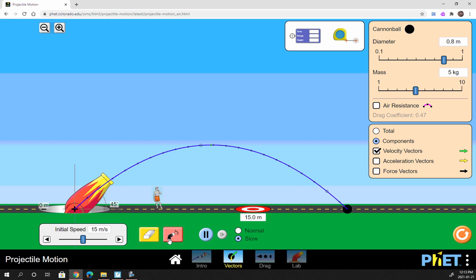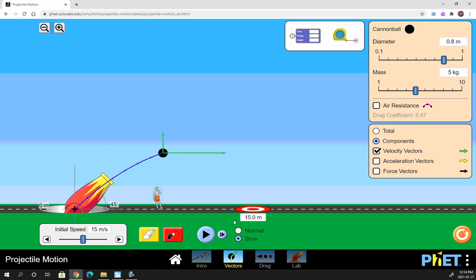There's projectile motion. So what I've asked the simulation to do, and I've put a link to this simulation, is show the velocity vectors in components as this is shot up into the air. So I'm going to shoot that out. I'm going to pause it. So here is the x component of the velocity, and here's the y component of the velocity as this object is in midair. Now I'm going to just slowly push this onward.